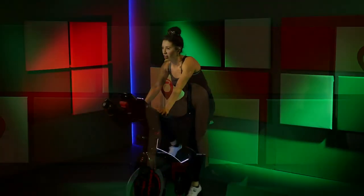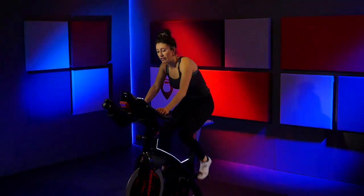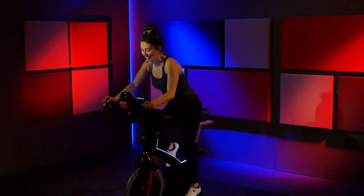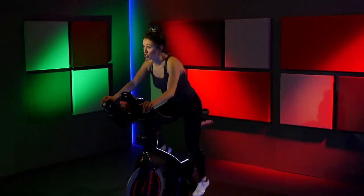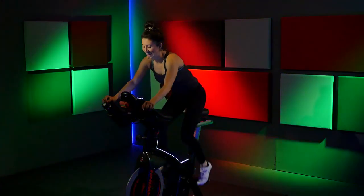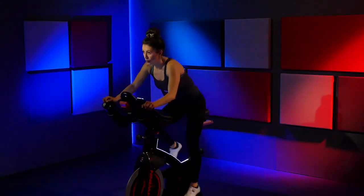Hands back. Give me a half turn up on that resistance. Stay right there, just keep riding. Walk it out to position three. Right, left, right, left. Hold it there — check in on that posture. Is there weight on those handlebars? No, no. Stay low, shift your weight back. Right, left, right, left. Nice casual jog, nothing too crazy — it's light. Stay with me out of the saddle. Breathe. Slow it down, march it out.